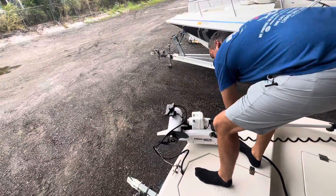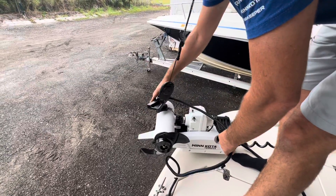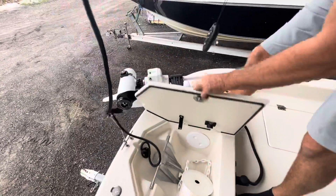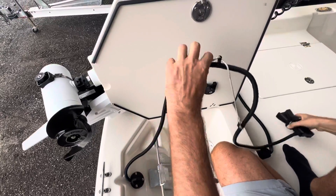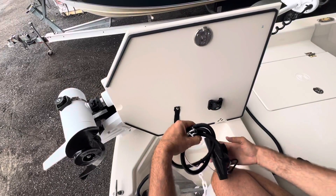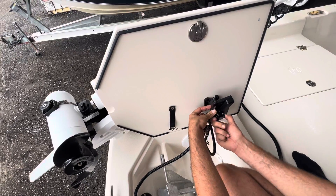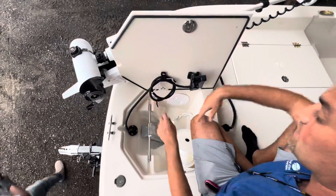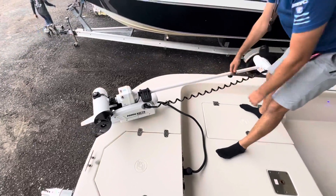It makes for very simple and easy use without costly add-ons and additions. When you're finished fishing, you just bring it up, take the bolt out, open up your storage locker. In this case we use the cleat — just straighten out your line, roll it up for storage, and put it in this little storage home. This way you have full access to your rope locker and anchor locker for dropping anchor. It stays nice and seated, and when you're done you just close it up and bring this back and you are ready to go.